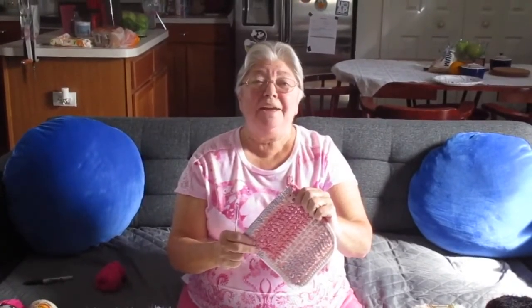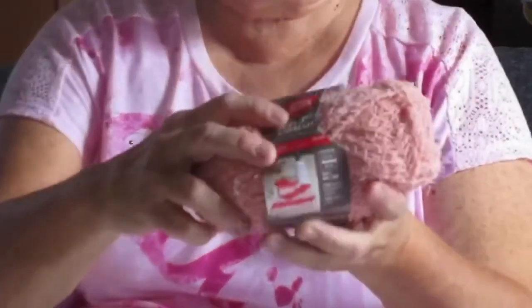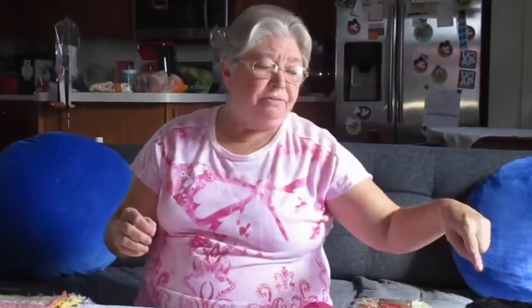Today we're going to make a cotton dishcloth using scrubby yarn in a new, easier way. We're going to use Sugar and Cream cotton yarn and Scrubby by Red Heart yarn. There's two different kinds: there's scrubby cotton and there's scrubby polyester. For dishcloths, we're going to use the scrubby polyester.